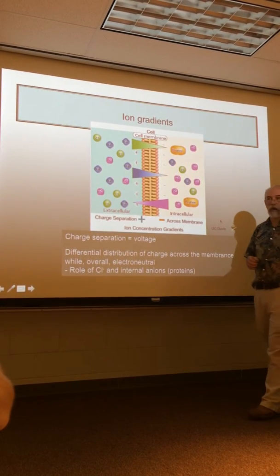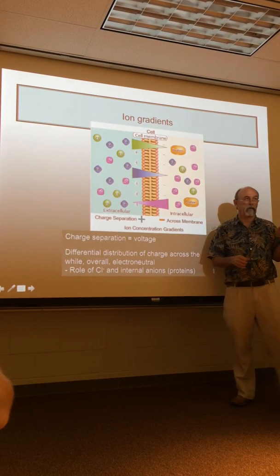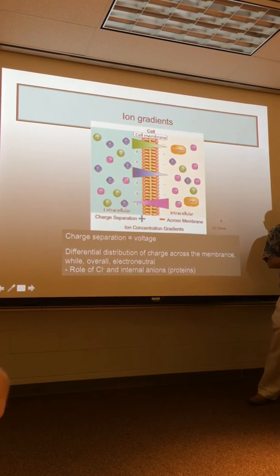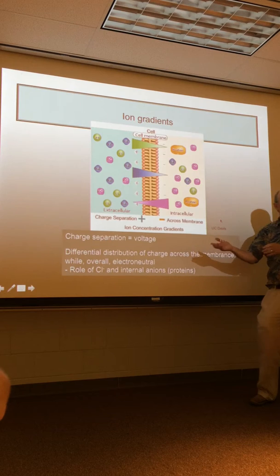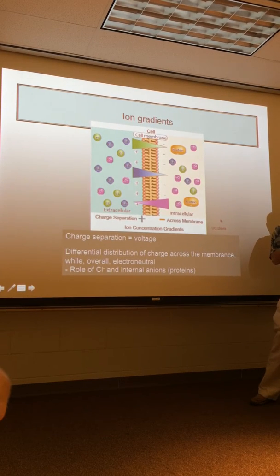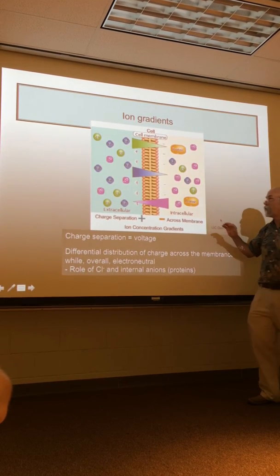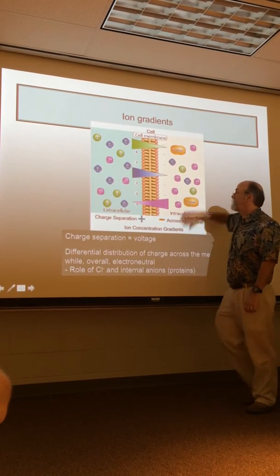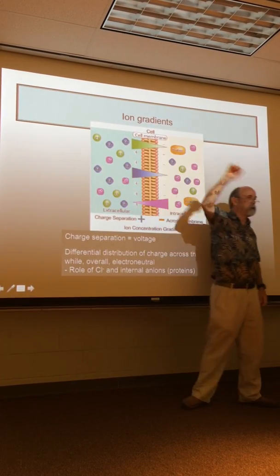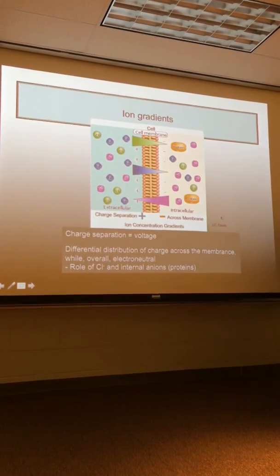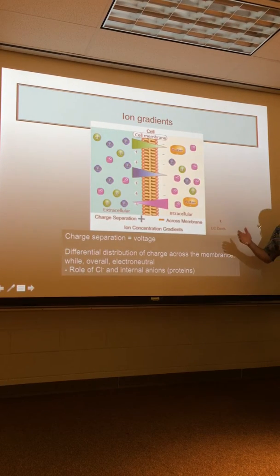And this is one aspect that can be confusing here. I'll bring it up now. We'll go on to talk about how the resting potentials form, but I'm going to bring it up again. The fact is that if you do the math, and you add up all the charges on either side, they are electroneutral. So we have ionic neutrality.